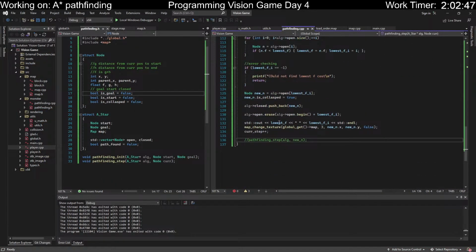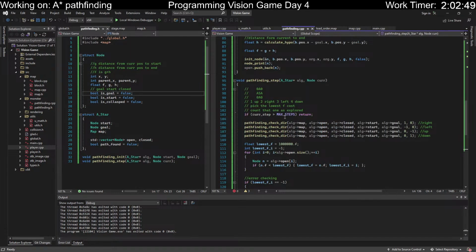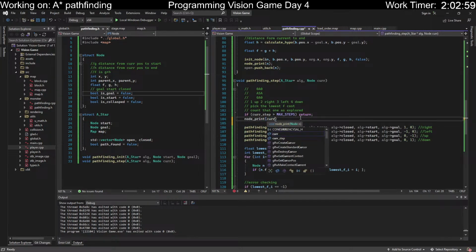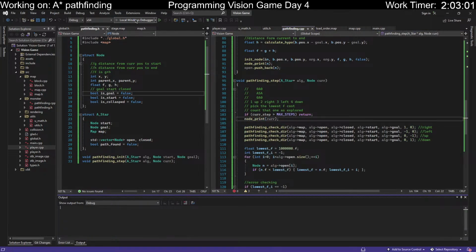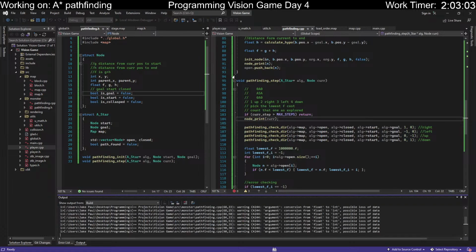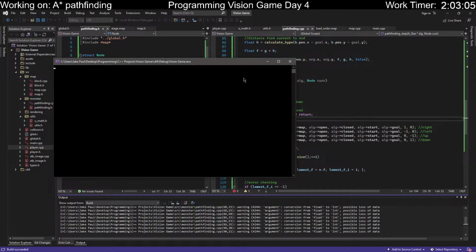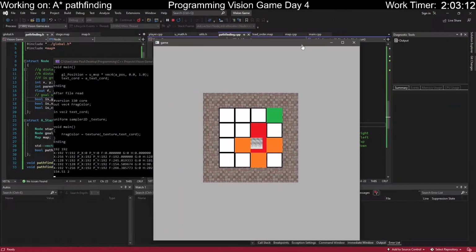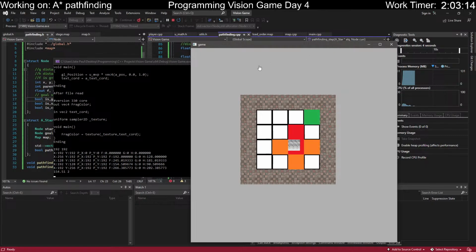So we can just say current is 0, 0, so 192, 192.